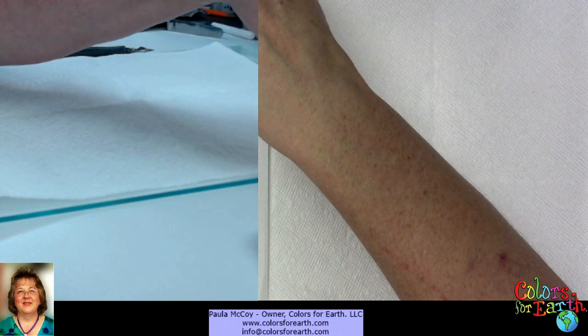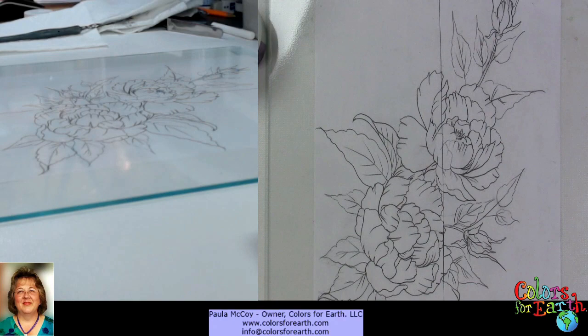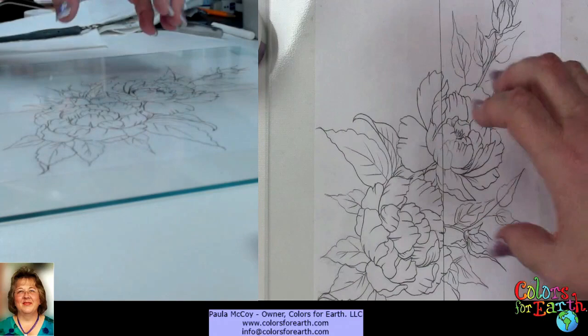I've got a pattern under here. This is a 12 by 12. And what I'm going to do is, I'll show you. I'm going to have the underneath side will have half black and half white glass. Okay. So my intention is to do the design on this side with black and the design on this side with white. Okay.